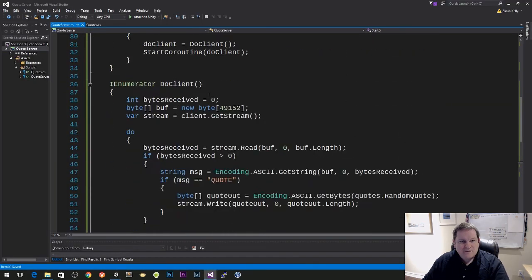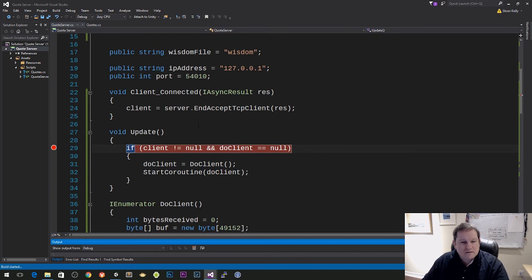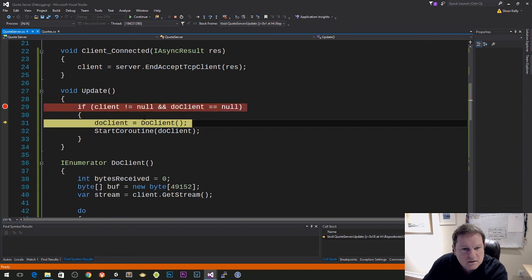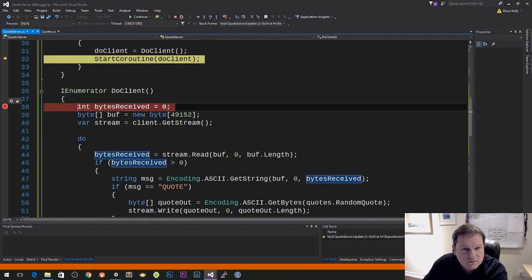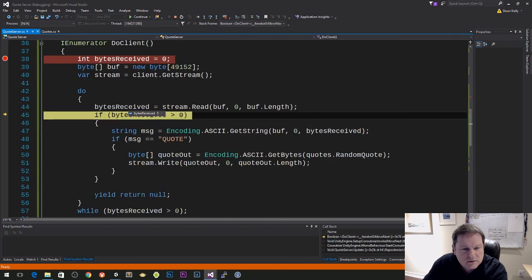No. So what's happening here? It's saying client is that, and client is equal to null. Do client is that. Start coroutine there. Bytes received is 5.